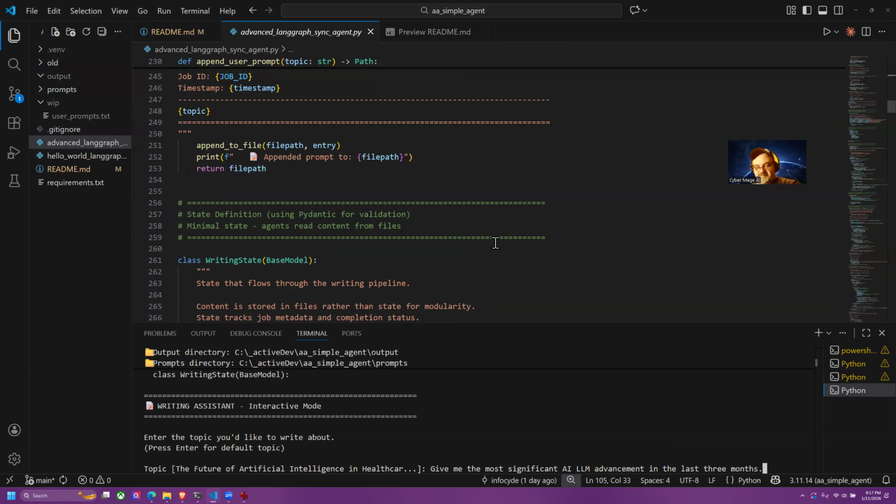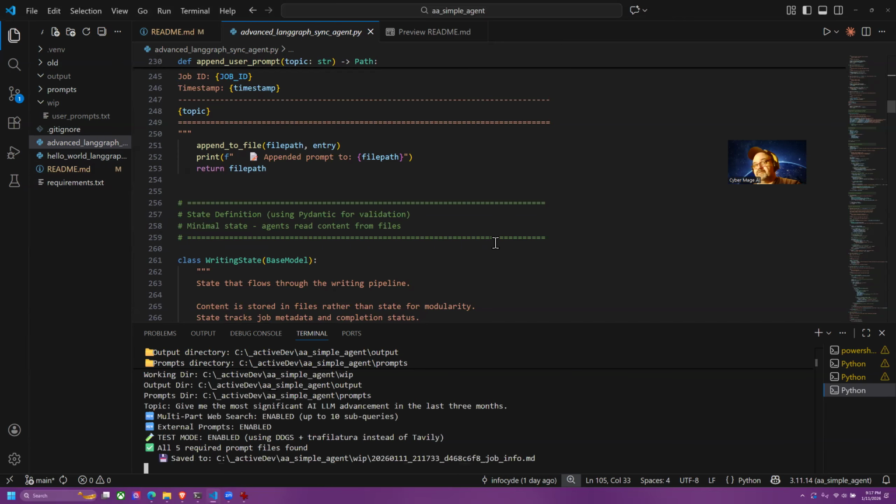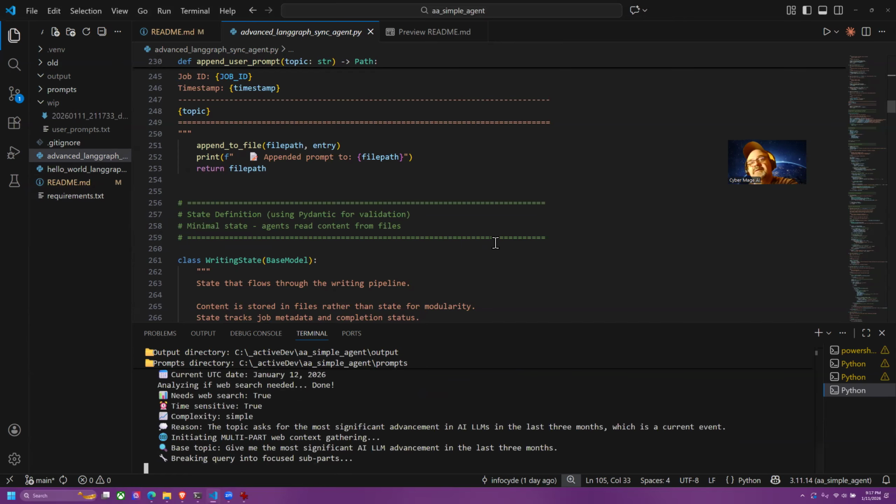When you say something like last 3 months, it'll determine, hey, I need to pull some web content because this is beyond my training date. It doesn't really know what training date ending happened because the model switched. But if it's real-time info, it'll go ahead and hit the web. If not, it'll skip it. Let's just roll with that and see what we get. It'll pass the current date, so the web searches will be affected by that.